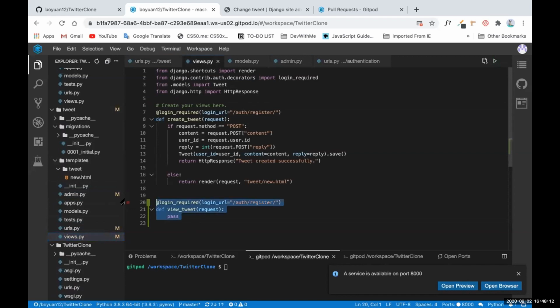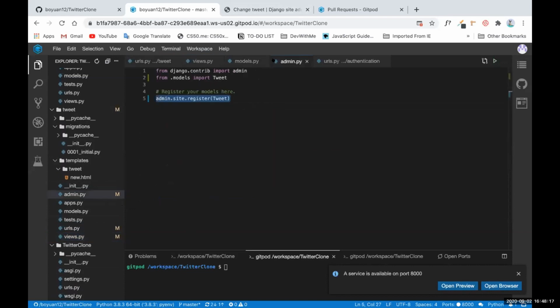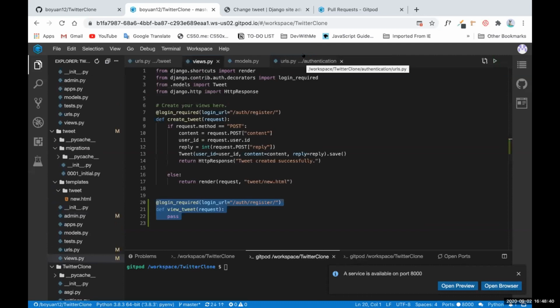Oh, okay. Can you go back to admin.py? Oh my God, just one line, come on. All right, tell me when we're finished. Is that enough time for you? I need to look at urls.py. I need to add a function in views.py. I didn't change anything in urls.py yet.